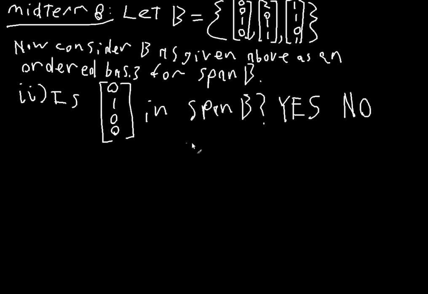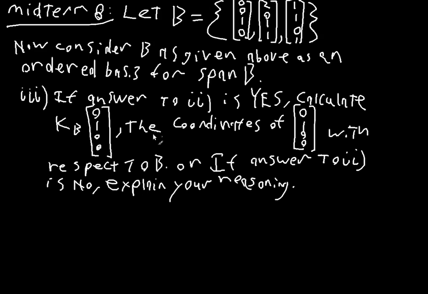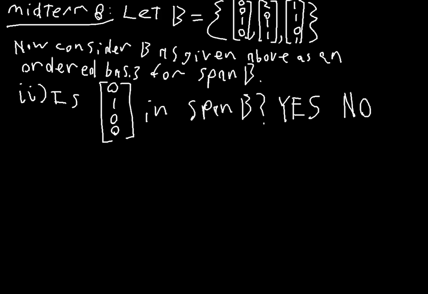And then we would row reduce and put the left part in row echelon form to check if it's in the span. And then on the third part, what we have to do is continue to put that matrix in reduced row echelon form to compute the coordinates, or we would just stop right there and provide a few words as to why it's not in the span. So what we can do for all three of these questions is just do a computation for part 2, and that'll at least solve part 1 and hopefully also part 3. So let's go ahead and do that.